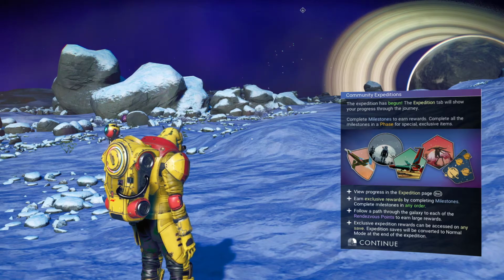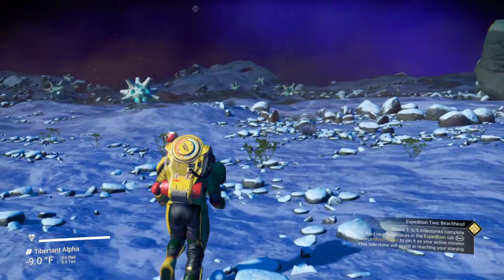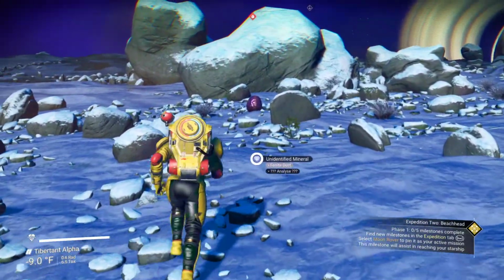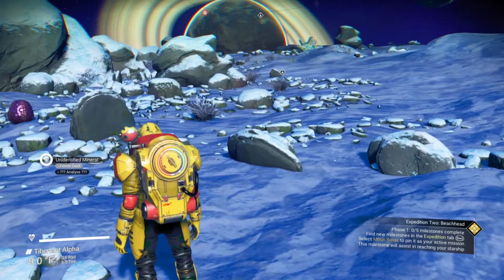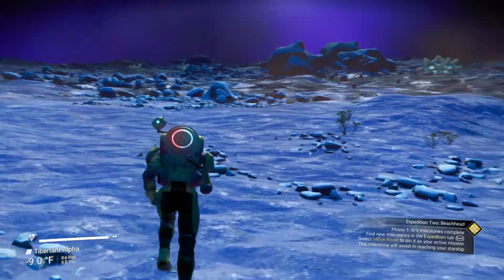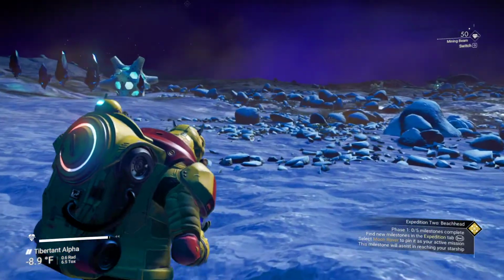We need to get some carbon first. Oh, I was wondering what this pretty purple thing was. All right, let's try to find some carbon. Oh my God, look at them all. Carboniferous stuff.